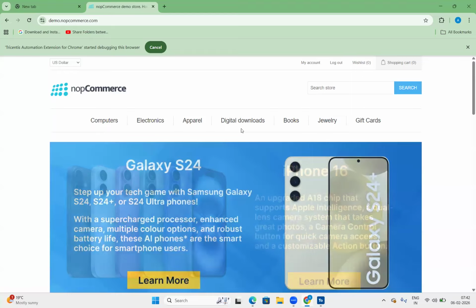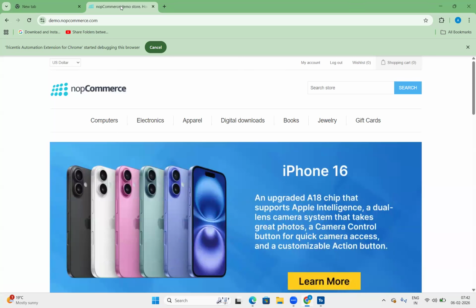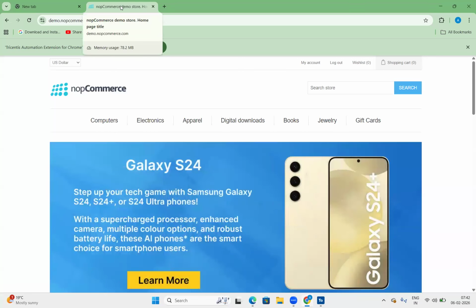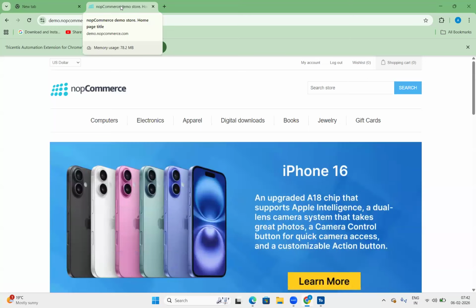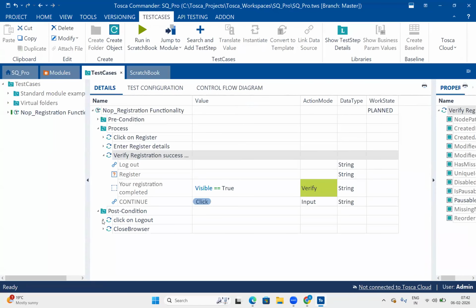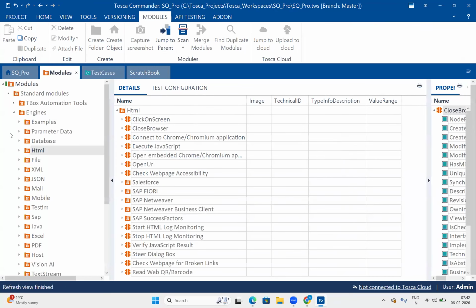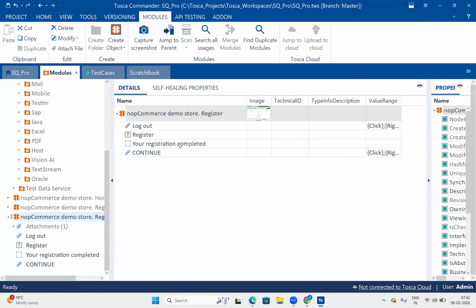Once I hit the click operation on the continue button, Tim, the page name is automatically changed here. If you see the title of the web page, nopCommerce demo store dot home page title. Why am I showing this? At the time of scanning this particular module, which page was I on? nopCommerce demo store dot register. But once I perform the click operation on continue, the page name is changed.